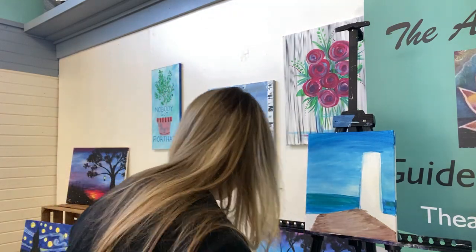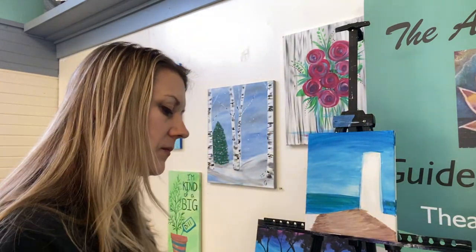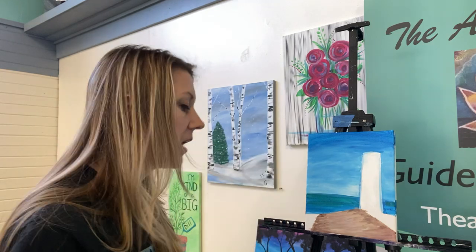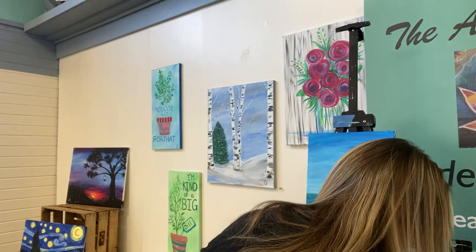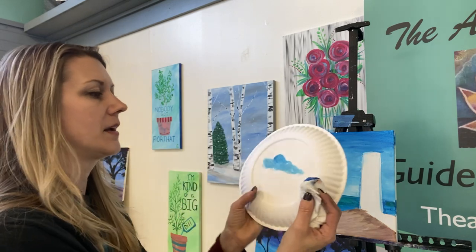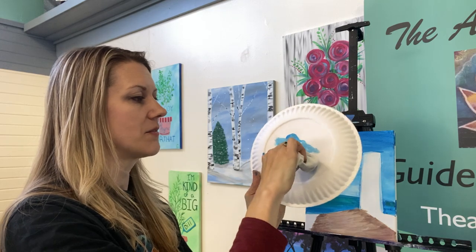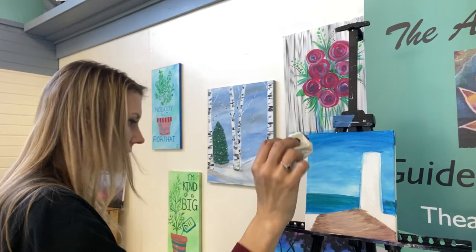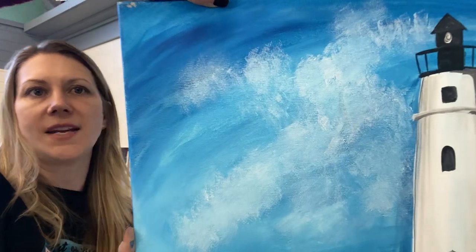Or you can take a piece of paper towel or napkin, wad that up just a little bit. A cotton ball will work too. And we dab that in the paint. And you can dab that on and make some different textured clouds. All right, and that's what I did for the master, is I used this dabbing effect. I shall show you. See how this just kind of dabbed right on there?